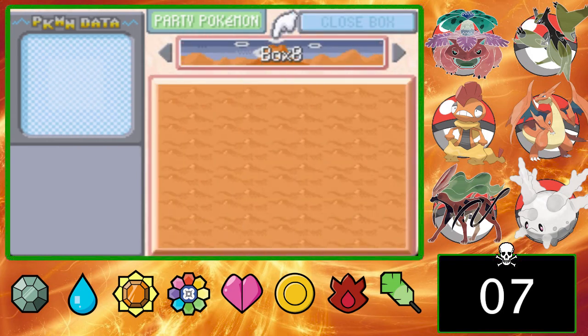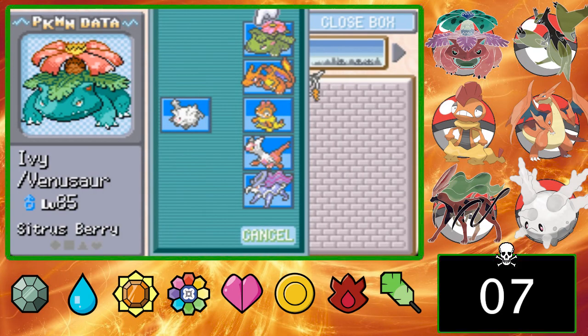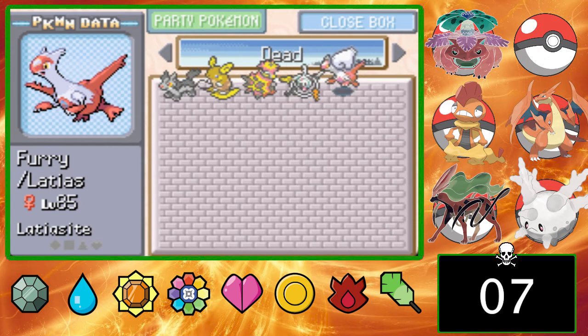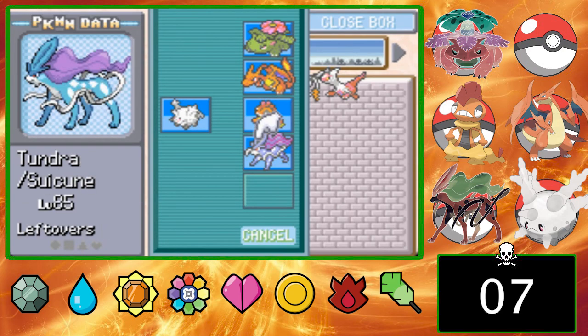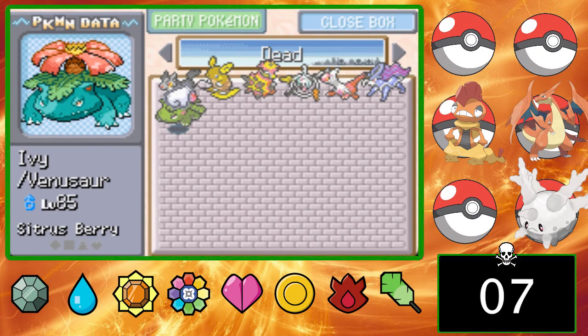Let's see. Alright, jump boxes. Oh, dead box. That's right, there we go. I'm gonna let them keep their items. They've honored. Oh wait, Cinder's not one of the dead ones. Furry gets to keep their Ladia site. Thunder gets to keep their leftovers. And IVR started, last one to berry, gets to keep their berry. I just realized what I said.